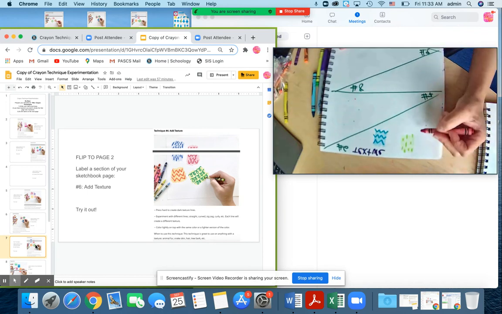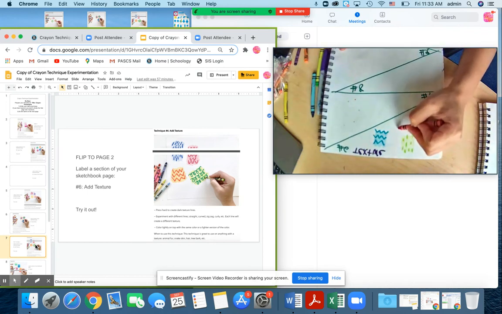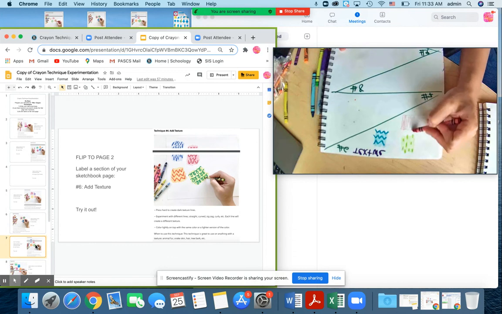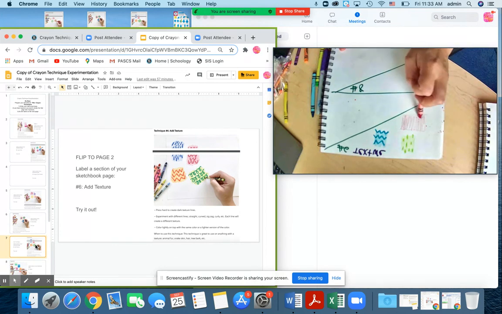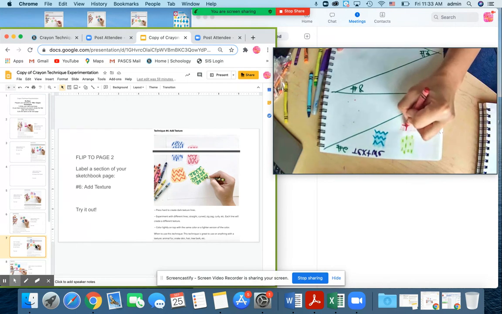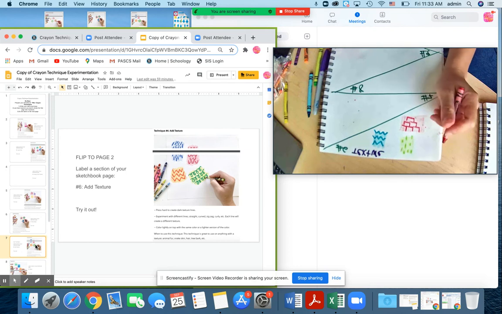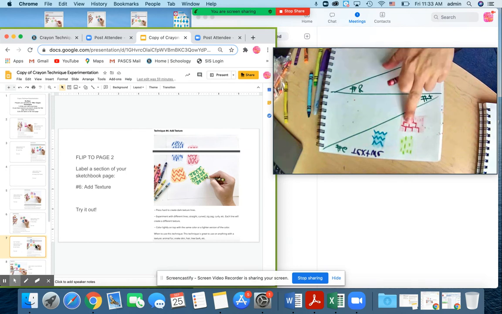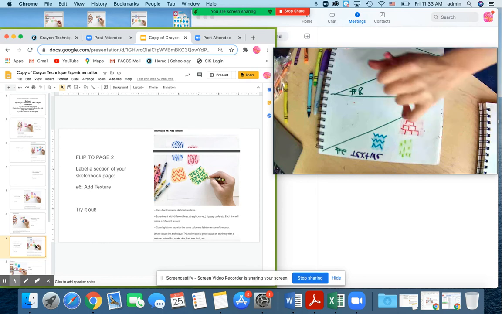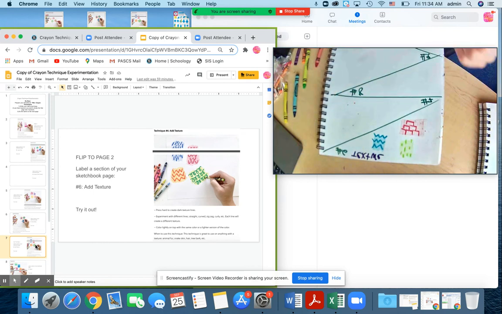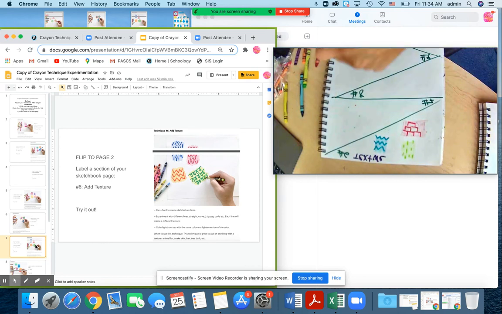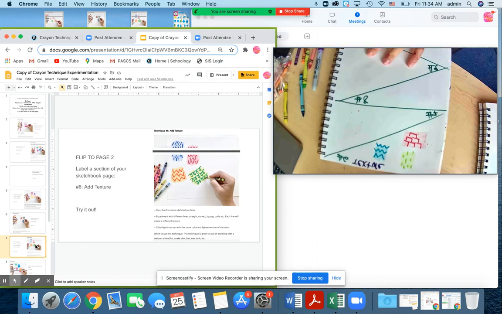If I want to make a rough brick wall, I want it to look like it has a rough texture. My background's going to be this soft red, and then I can go ahead and use my lines and patterns to give it this brick wall effect that I want. So texture is how something feels, right? Or how it looks like it feels. So this looks bumpy. This looks rough. Okay.